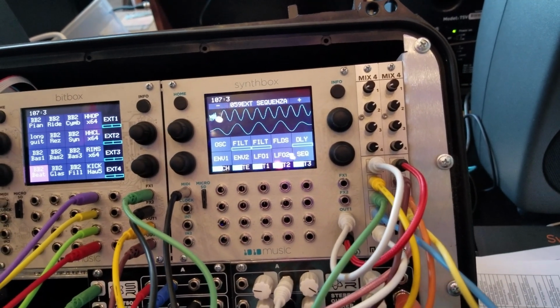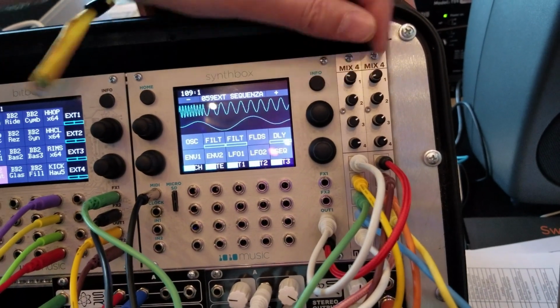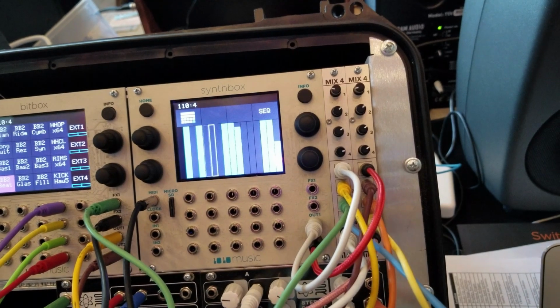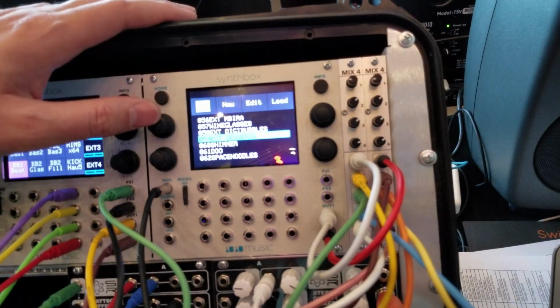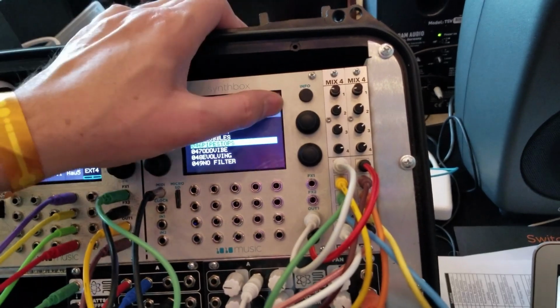Sure. A little soft. And you can see that we're using an internal sequencer to modulate the pitch, and that's how we're getting those patterns within the existing held notes. There's lots of other presets. I'll just quick jump to another one that I know is pretty good.